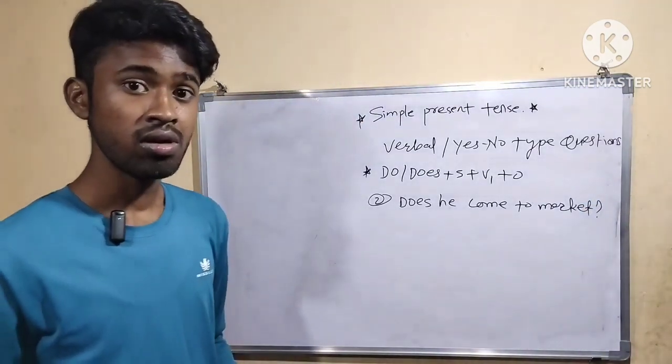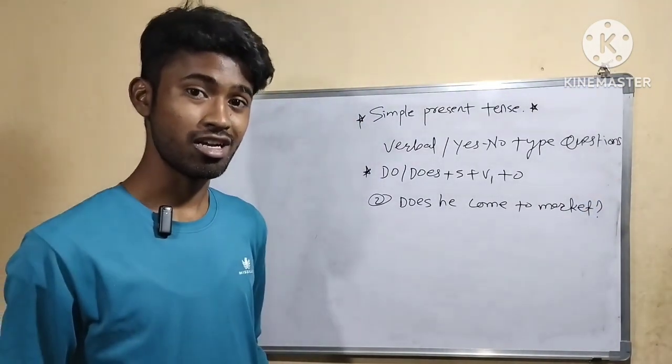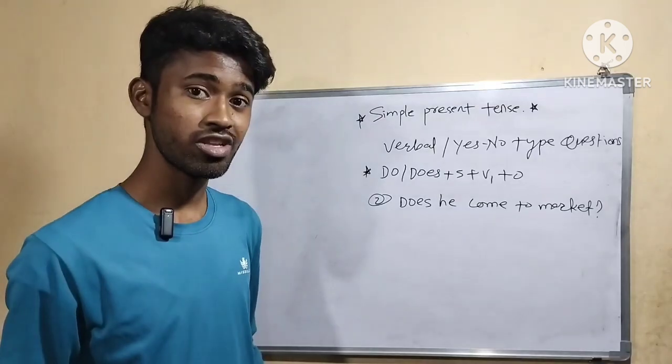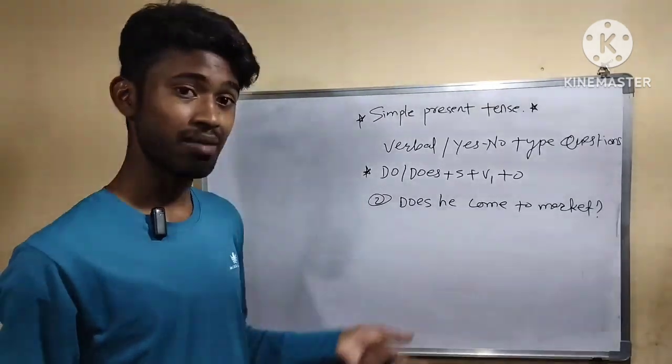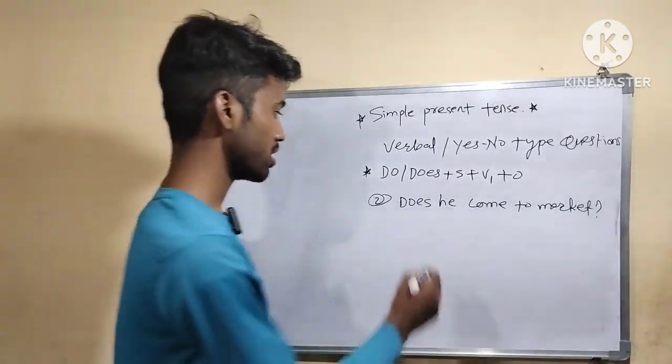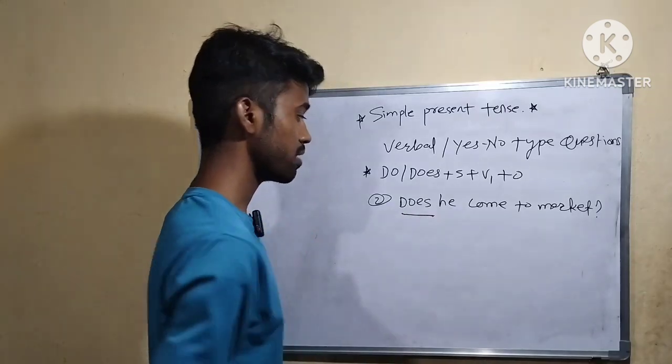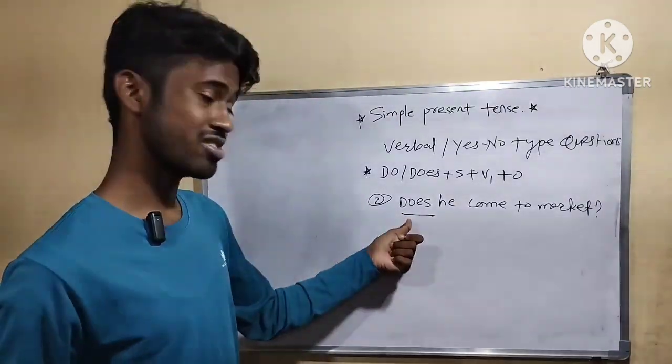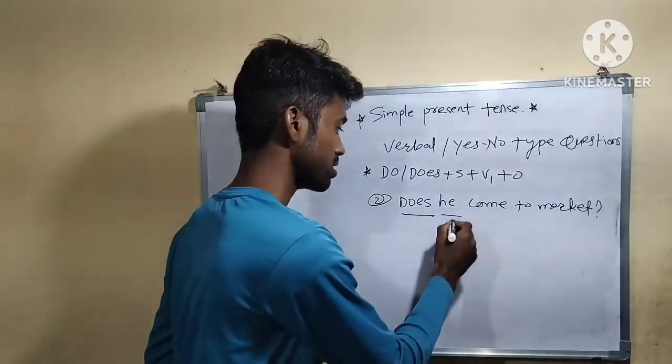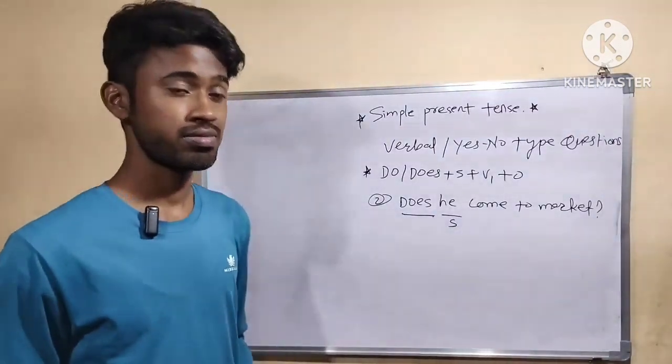Does he come to market? Now you have to tell me the answer. What can be the positive answer for this? So first tell me why this is a question, because it is starting with the helping verb, right? Helping verb does. And why does is here? Because the subject is third person singular.